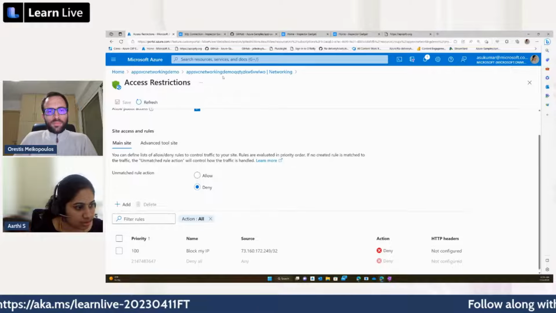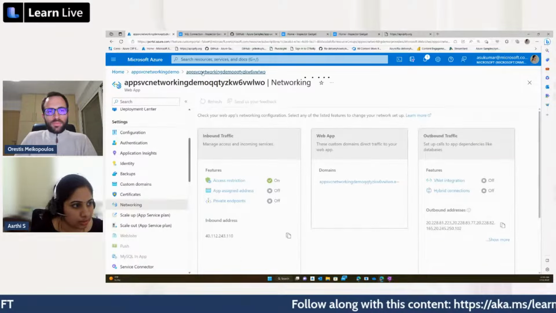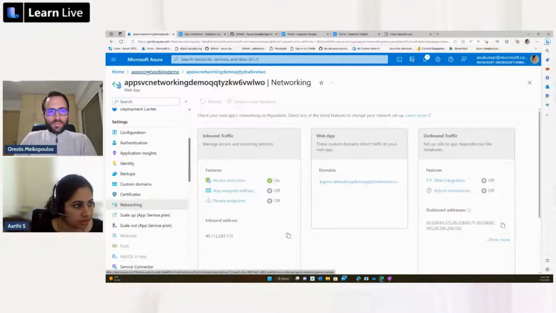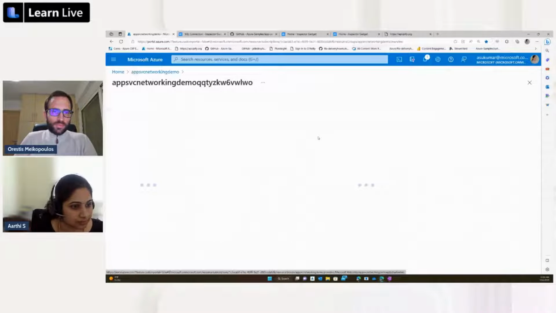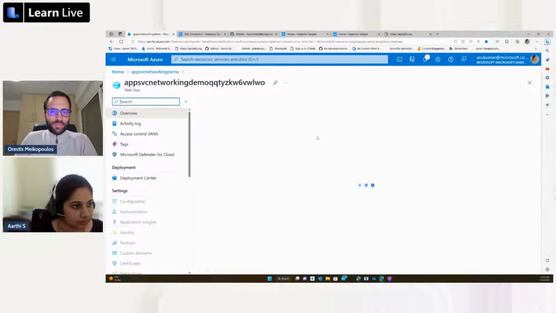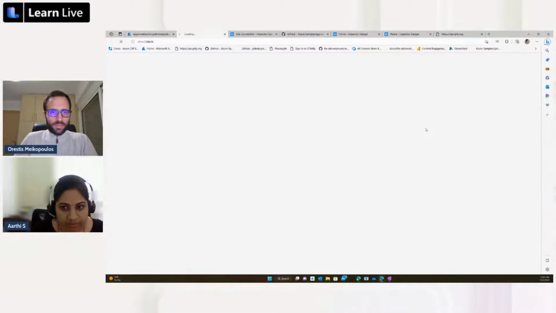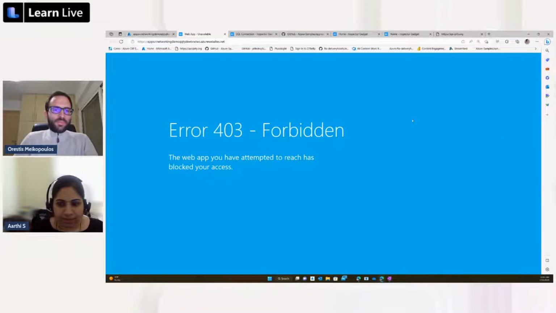So we saw that the rule is in place. Let's go ahead and test whether the rule is blocking us from accessing the web app. So let me try to open it up here. I think I can use the browse button as it loads, or I can use it from here. Okay, nice. Basically, what we are supposed to get is that we have to be blocked. So we are just seeing that our access to the application itself is being blocked. So the basic lockdown that we did is going to block us from accessing the web app, especially me.